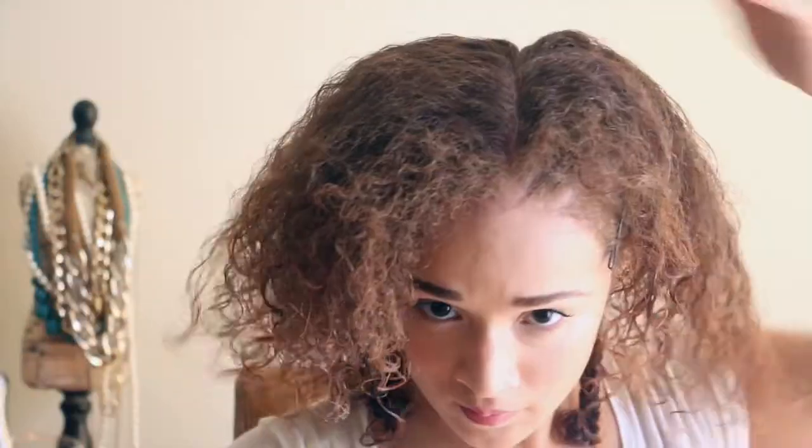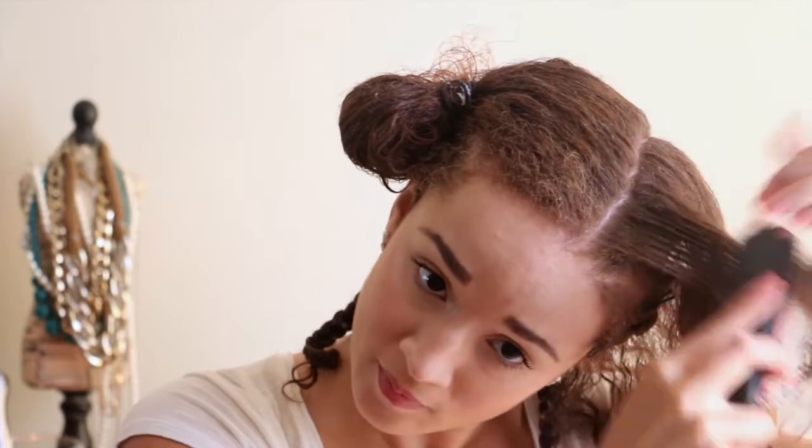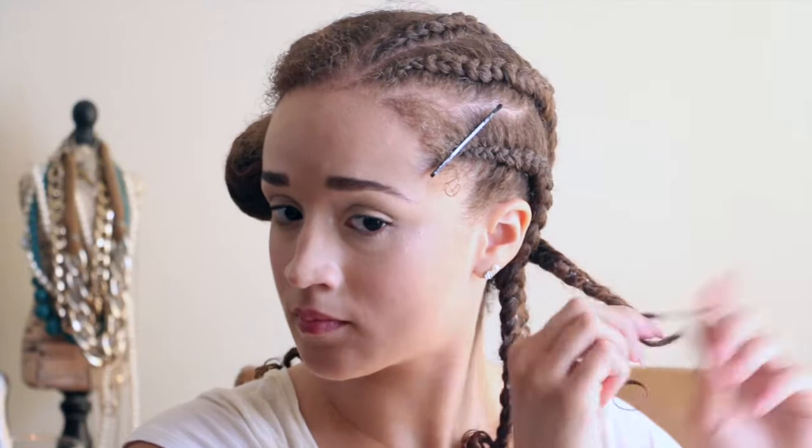I was going for five braids but it just did not work out that way — I have too much hair, so I split the middle one into two. I did start braiding it and it was just way too big. The part — I'm trying to center it on the side of my head so that when I take my hair out it'll all fall to the side, or I can make it fall to the middle. I'll have that option since I'm parting it with a center.